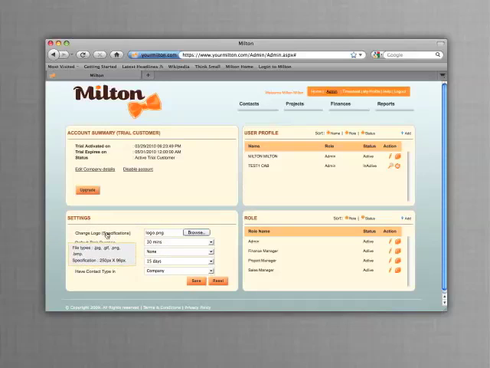You can upload your company's logo, which will appear on your invoices, and set defaults for task duration, reminders, invoice cycle time, and contact type. The contact type setting refers to who you consider your customers to be: the companies you do business with, or the individual people at those companies, or both. For example, a corporate lawyer would consider the company his customer, while a divorce lawyer would consider the person to be their customer. A lawyer who handles both types of cases would choose both.